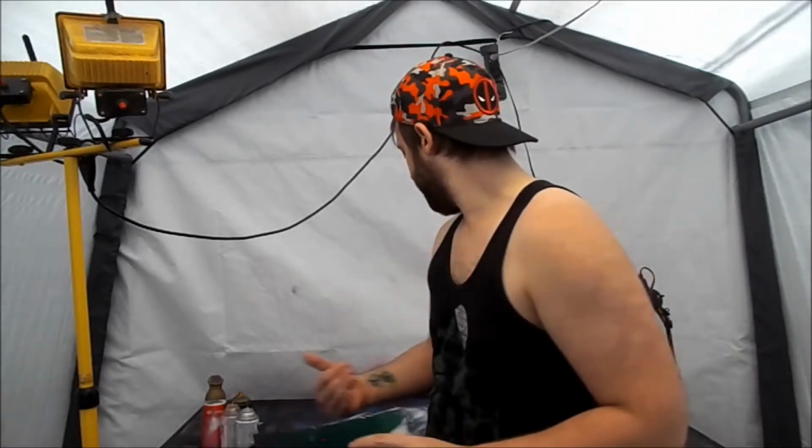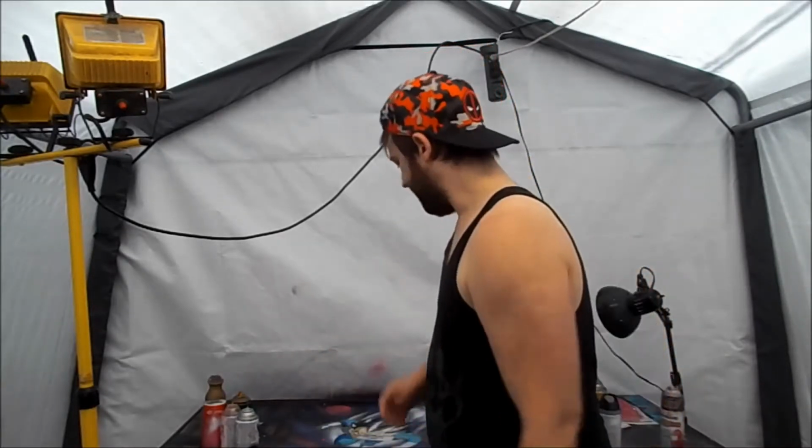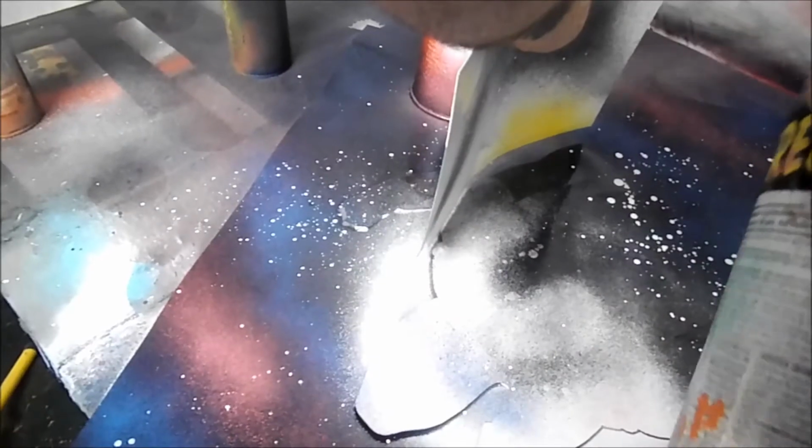I usually do 3 sprays on the left, 3 sprays on the right, and sometimes you can do more than that. If you were to go Super Saiyan, I would have done yellow first and then white inside of it, which I'll show at some point in the future.